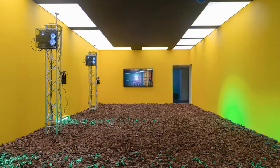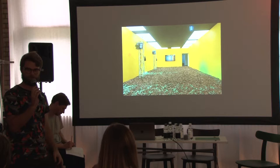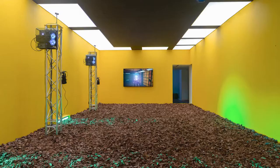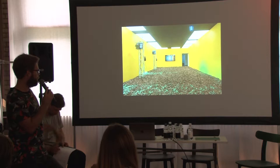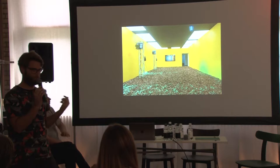This is another example. So this is the same piece, but each time I show the pieces, I try to contextualize them to the specific exhibition space and its architectural properties. So this is in the Petrograd Art Center in Kiev, which was just like a white cube, boring space. So there I did the opposite, where in Venice the installation is minimal. Here, the ceiling and the walls are painted the two characteristic colors of this bird that the piece is about. And then also, in almost all my pieces, I use soil or different things that give texture under your feet, but also smell. So of course you can't see that here, but there's a strong wood smell inside the exhibition space.